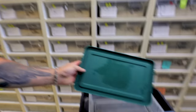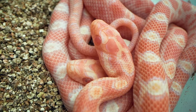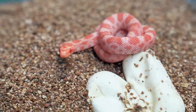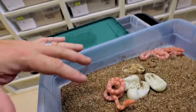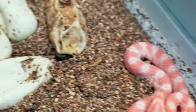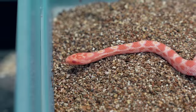Just a few eggs in this clutch right here. Actually, interestingly enough, this was a het creamsicle bred to a creamsicle, which is just kind of more orange corn snakes, right? And we hatched three babies. All three of them happened to be creamsicle. Now the creamsicle started from breeding an albino corn snake to an Emory rat snake. That's what gave it that kind of more orange look. Now years later, they're predominantly corn snake. There might be a little bit of Emory still left in them. But the fact is they still have that nice beautiful orange color. And again, small clutch, only three animals. One egg didn't make it right over here, but nevertheless, pretty good odds to hatch three creamsicles out of a creamsicle to het clutch.